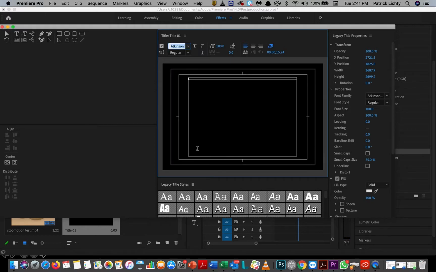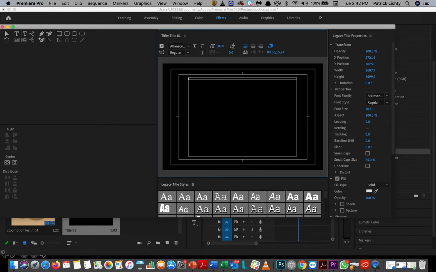Atkinson Hyperlegible, which is actually a typeface created by the Braille Institute, for the Braille Institute, for people who have impaired vision. So I like to talk about at least being aware that you might sometimes have to make media for the visually impaired, and there are typefaces for this. Atkinson Hyperlegible is distributed by the Braille Foundation, and so I use it a lot.